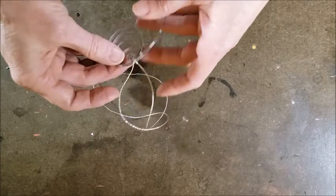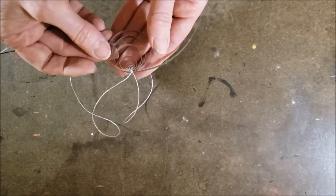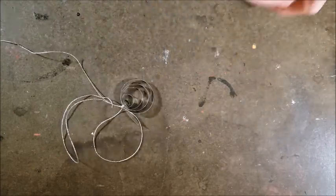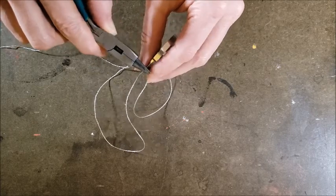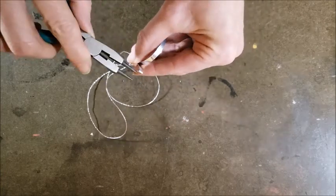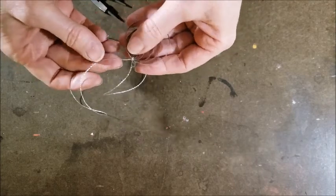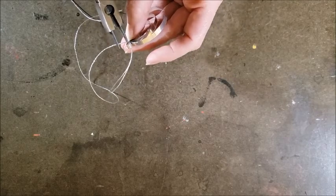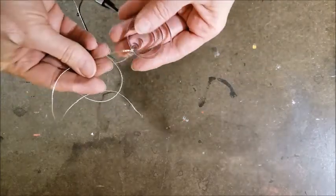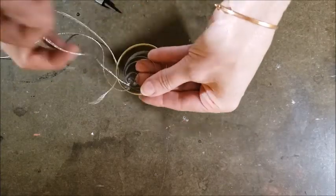So that's pretty good, but now I have this long tail, so I need to trim it off. I'm going to trim it so that it doesn't pull out, because you can see that it slides back and forth, and I want to keep it from coming apart. I'll trim the end off, leave about an inch, and then do a tight coil back up to the knot to lock it in place. You can adjust it to get it right over the knot, and then all you need to do is attach it to the ring, tie a loop, and your Christmas ornament is finished.